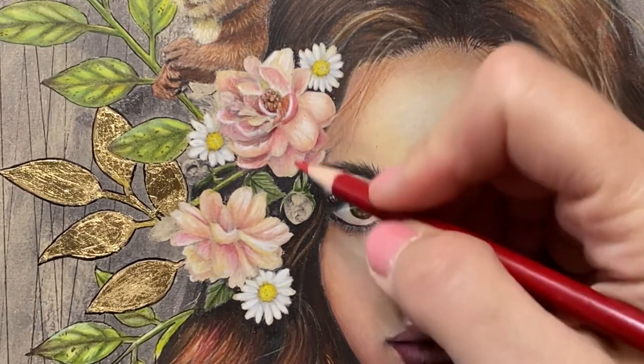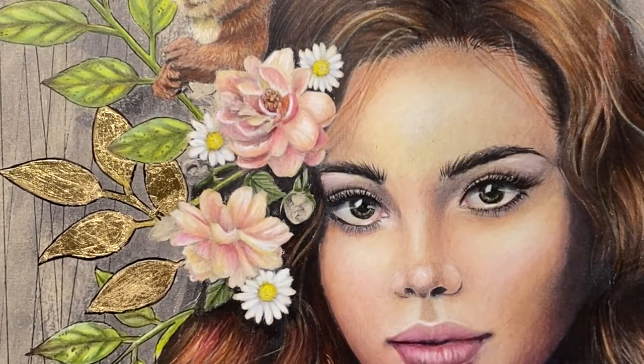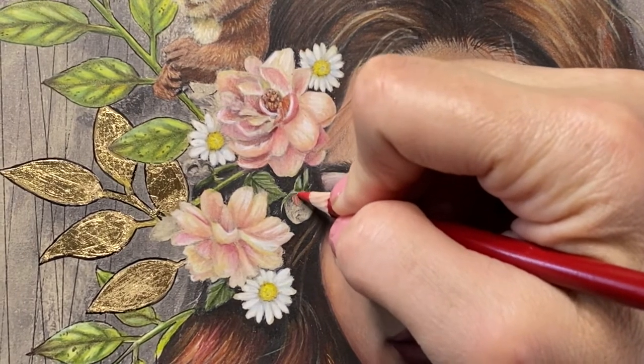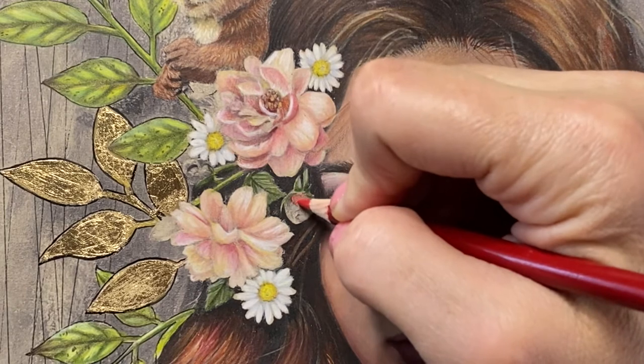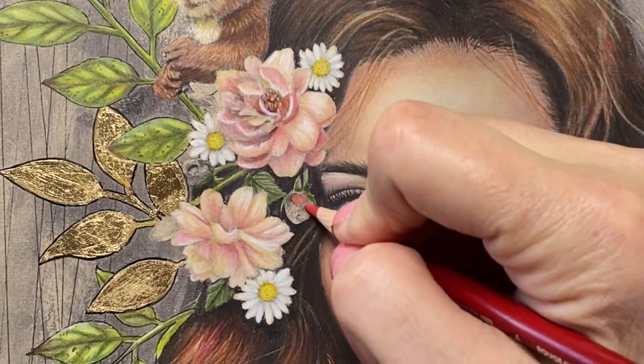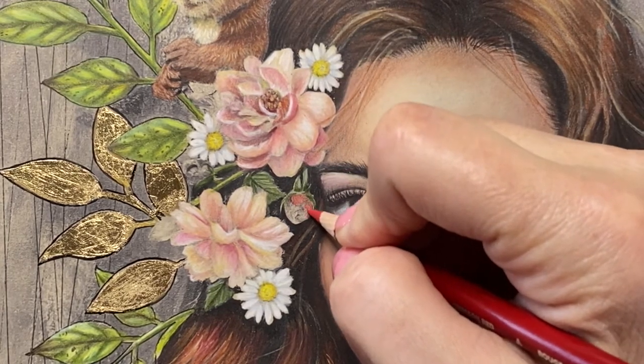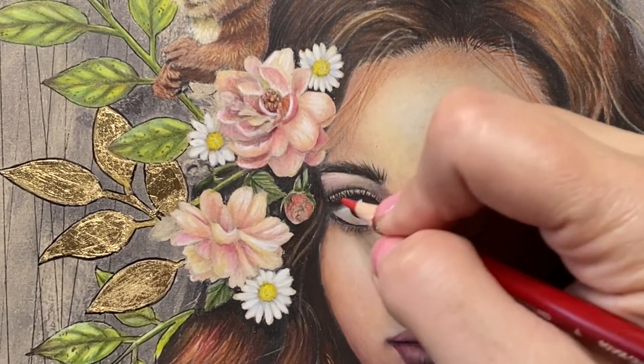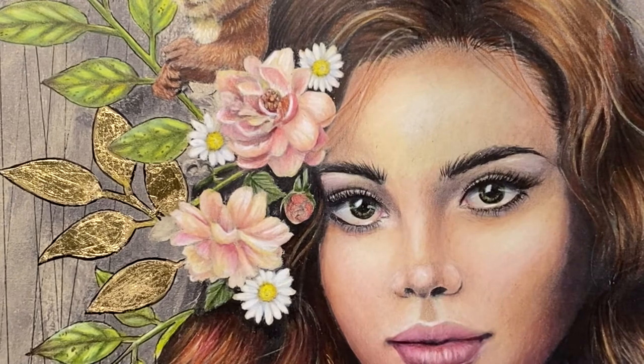So these are a little tricky, these little guys. They're rosebuds. See, this would be a case where having the original to look at would probably be really helpful.